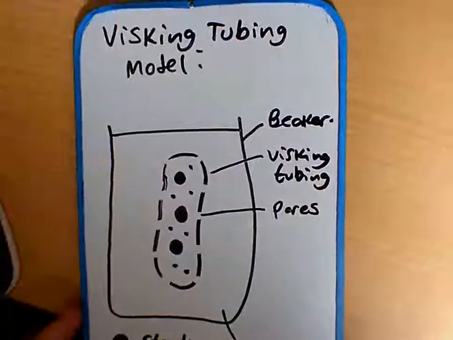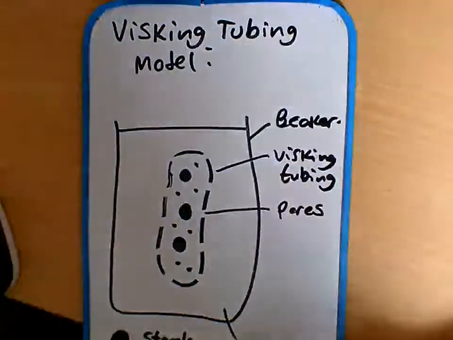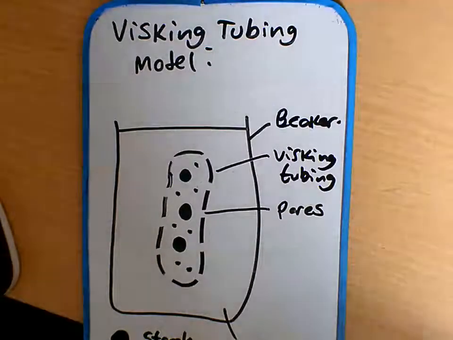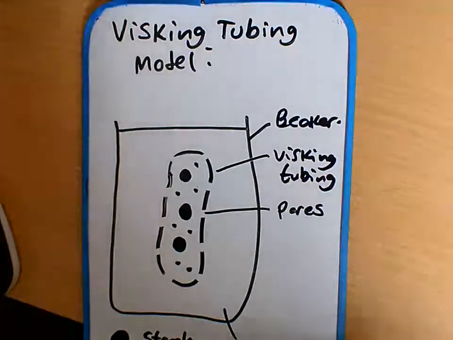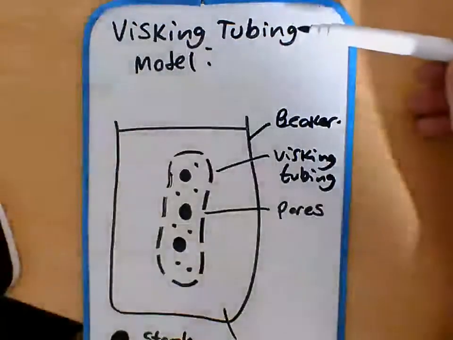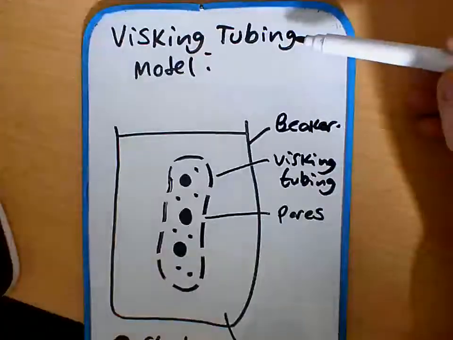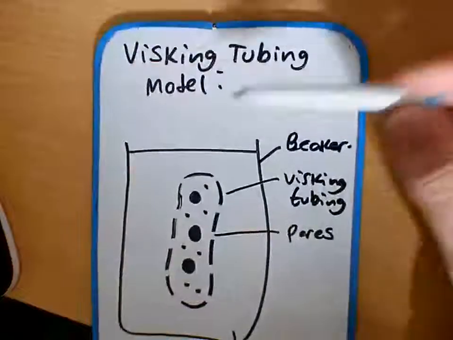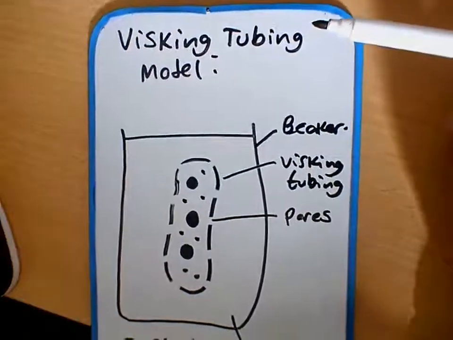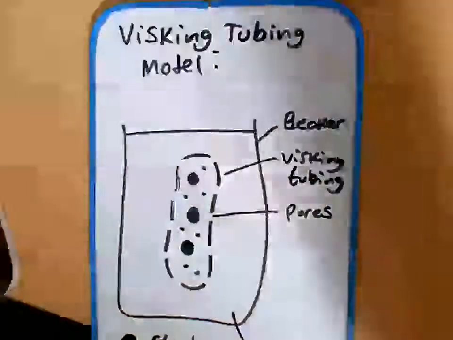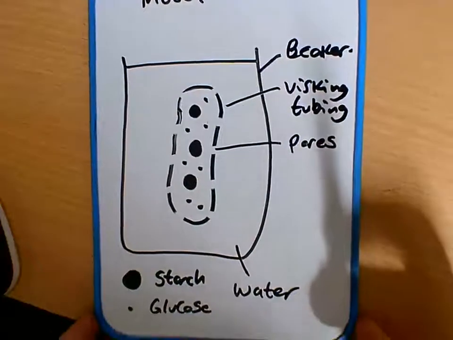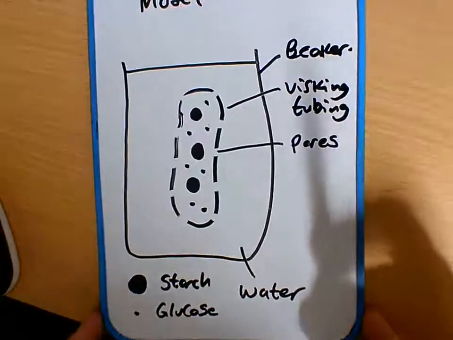Okay, now to complement one of the videos I looked at in terms of the digestive system and also to link in with diffusion, there's a practical we normally do in lesson called the Visking tubing model. Now, sometimes in science we use these things called models to show quite complex processes that are easy for us to understand. So in this particular model, we're going to model the small intestine.